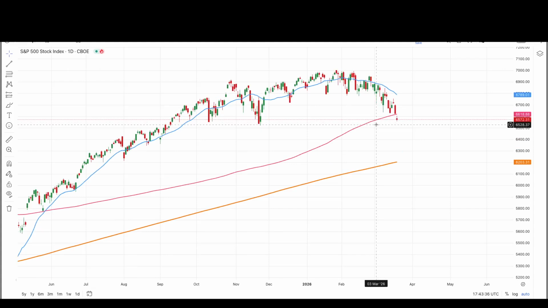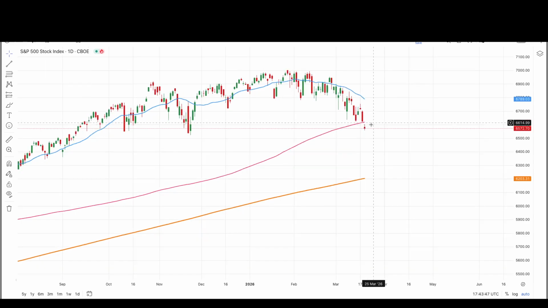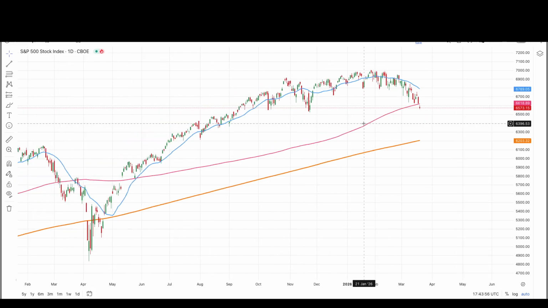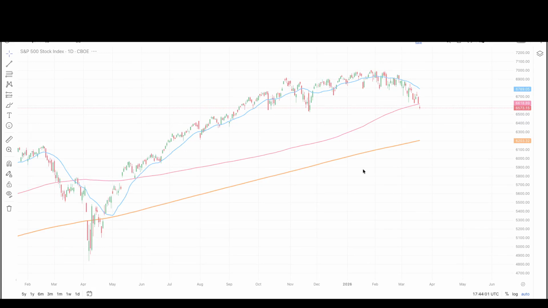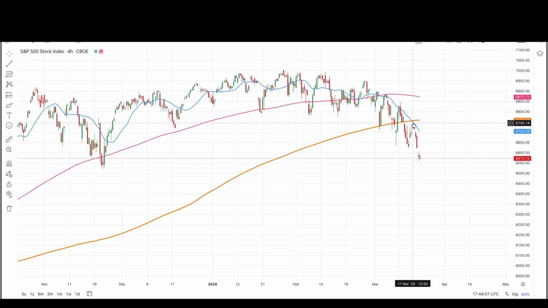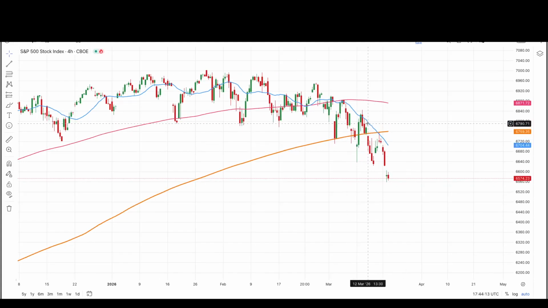Looking at this day chart, what we've seen here today, something interesting, is that we've finally come below this pink line, which is the 200 period moving average, or in this case, the 200-day moving average. So we're trading below that at 6580 or thereabouts. But what you'll find interesting is that in the video yesterday, we had the 4 hour chart whereby I was demonstrating how the 20 period moving average had actually come below the 400. So this is a significant event.